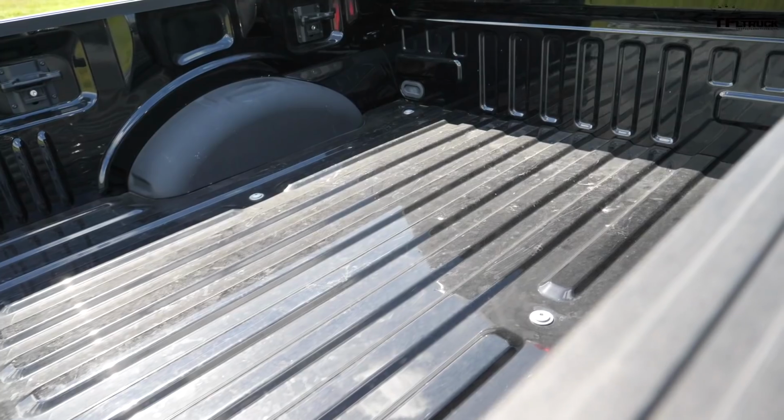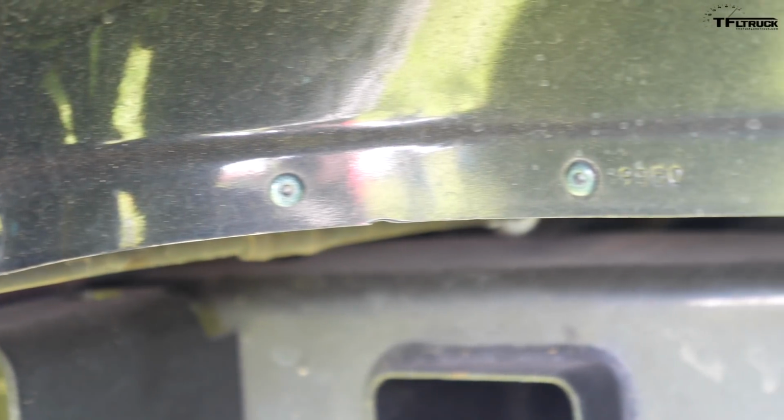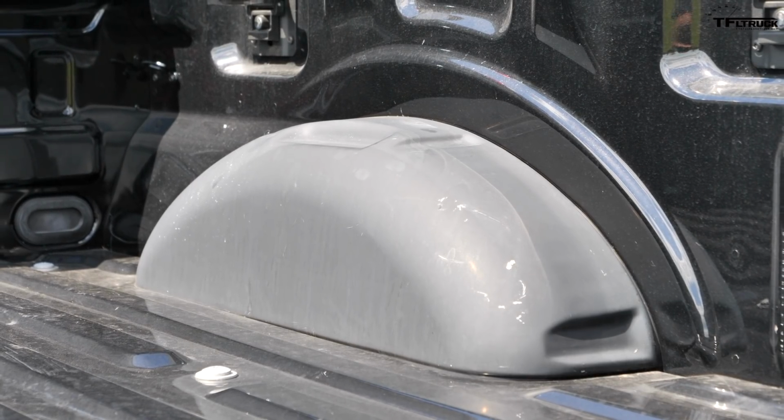Well, tell me what you have to do to the bed, because it's not as simple as just putting a fender on, right? No, Ford does a really good job of putting these beds together, so I have my work cut out for me in taking them apart. There's literally hundreds of rivets, spot welds, and glue marks that I have to reverse engineer to take the bed sides off. And as you look in this bed, you'll see that the inner fender liners aren't shiny. That's how far into the bed I have to do. I do the inner and then actually put on the outer Ford aluminum sheet metal on the outside.